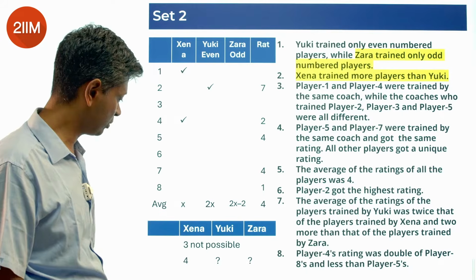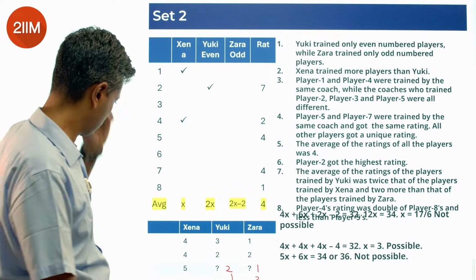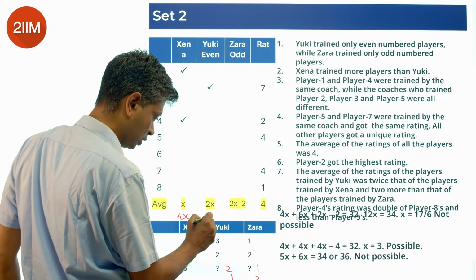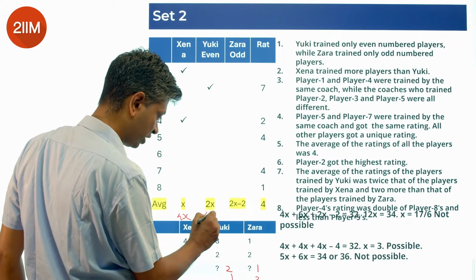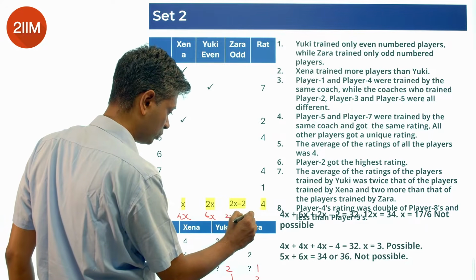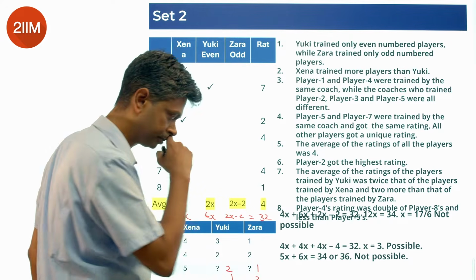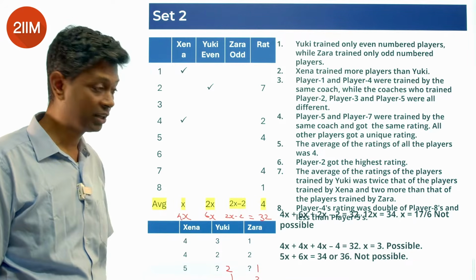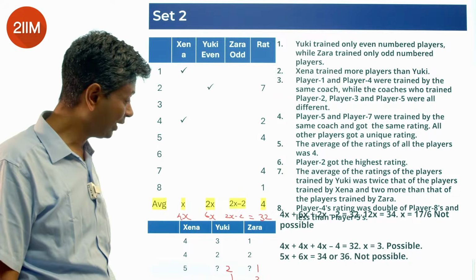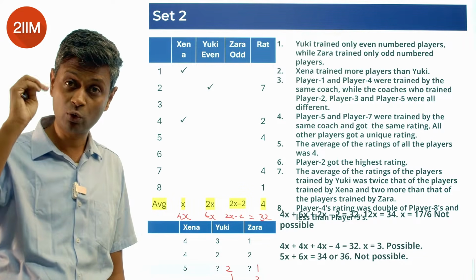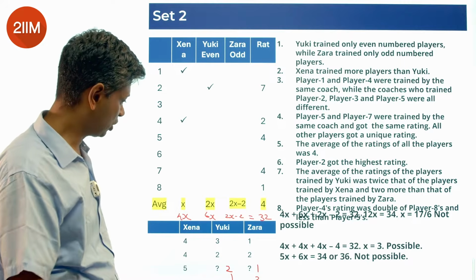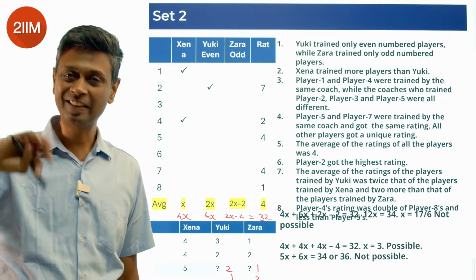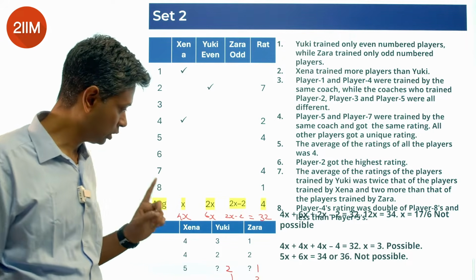x, 2x and 2x minus 2. This is, let's say it is 4, 3, 1. 4x plus 3 into 2x, 6x plus 2x minus 2 should add up to 32. 4x plus 6x is 10x, 12x, 12x minus 2 is 32, 12x is 34, not possible. 34 by 12 being the average is not possible because there will be 4 candidates here. 34 by 12 is something by 3. That cannot be the average here. So we cannot have 4, 3, 1.